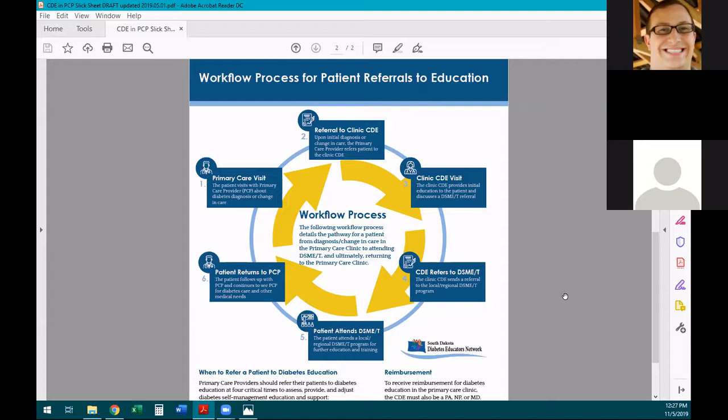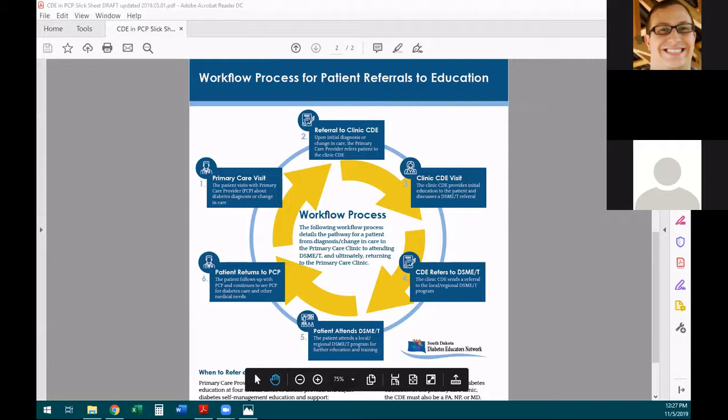And the ultimate goal of this is obviously to provide more diabetes education to patients with diabetes. Both programs found that they had an increase in the number of individuals who attended some form of diabetes education if they were receiving it right there in the clinic. But they also saw a large increase in the number of patients who were attending DSMES at the recognized program level and attending a group class. So there really were a lot of benefits to setting up a model where you're providing some sort of primary education within the clinic and really meeting those patients where they're at and breaking down some of those barriers.